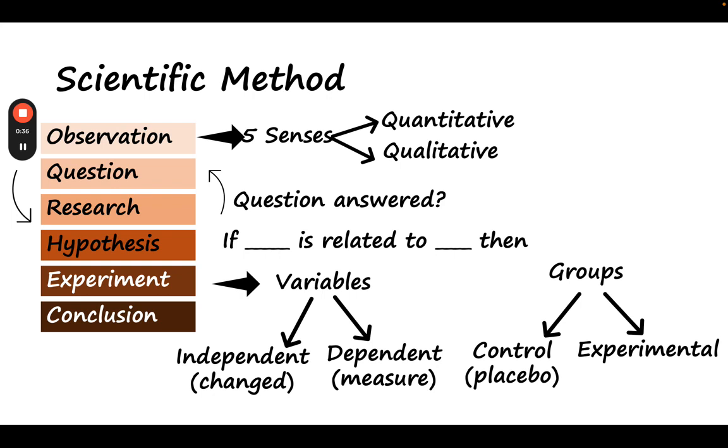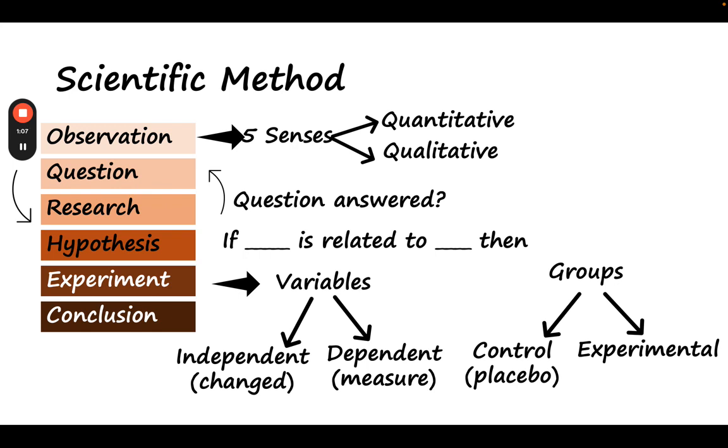Now, in a more scientific setting, observations can be quantitative, where we're making a measurement, like milliliters or grams, or qualitative, that has to do with like shape or texture or color, where there's not a number involved. When you're writing a hypothesis, try to show the relationship between the two variables. If caffeine is related to heart rate, what do you expect will happen? More caffeine, maybe higher heart rates.